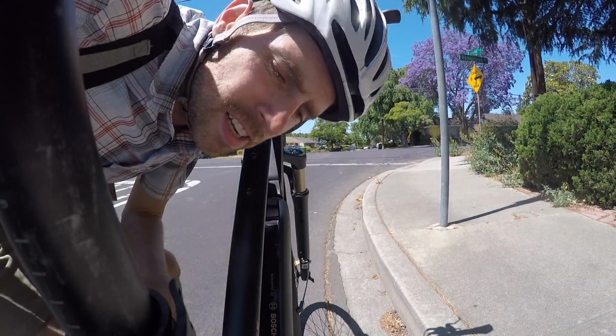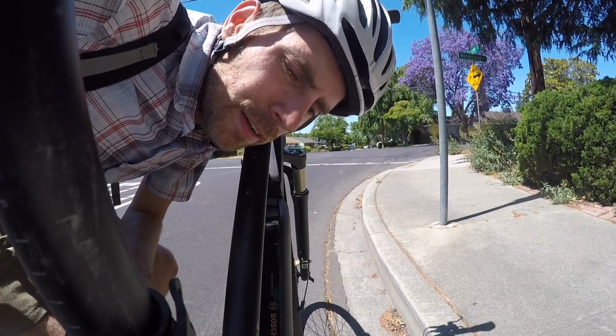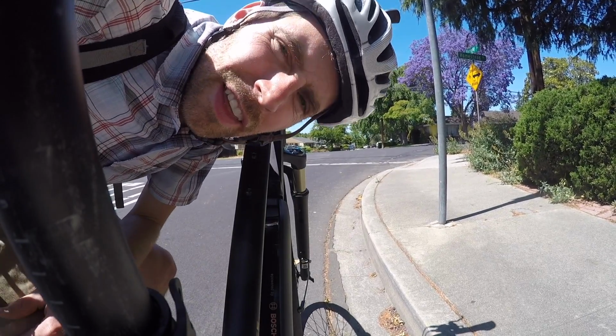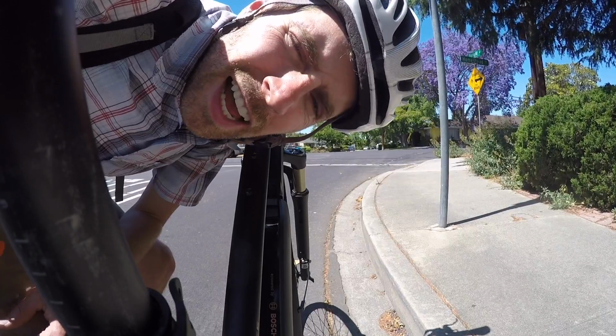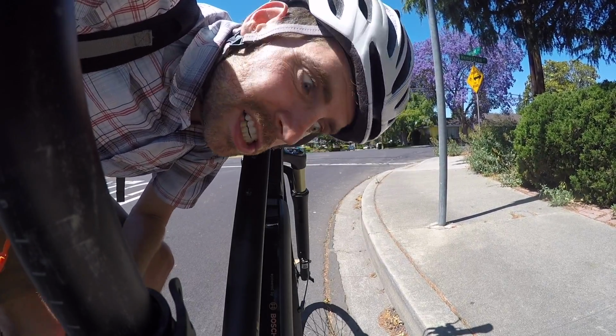Given that this is a mid-step design, there's a tiny bit of frame flex, but it's a lot less flexy and just heavy feeling than the really low step wave frames. I weighed this bike earlier, 49.5 pounds. Not too bad, maybe even a little bit lighter than the older one, despite having a higher battery capacity. Okay, nice stop there, one-handed.